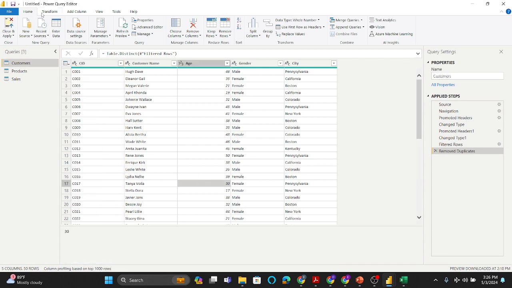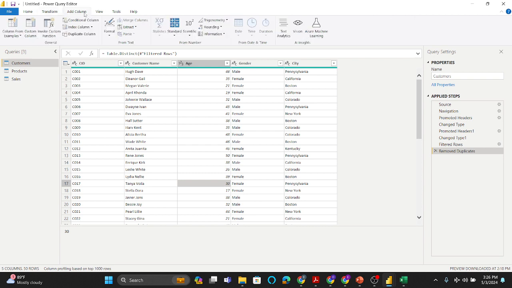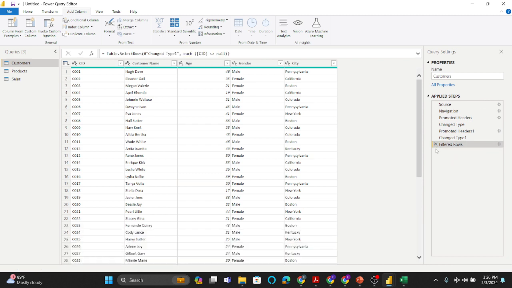Now, before I go to all the tabs that we have up here and discuss some of the functions and how we can use them, briefly, let's look to the right hand side. One thing about Power Query is that it keeps the history of the data cleaning process that you apply to your data sets. So you have all the history of the data cleaning process applied to this data set. And why is it doing this? It's doing this so that if you missed a part when you are cleaning your data set, you can go back to the original data set. I can go back to the previous steps by just deleting the steps added, and automatically you're going to switch to the previous steps like that.